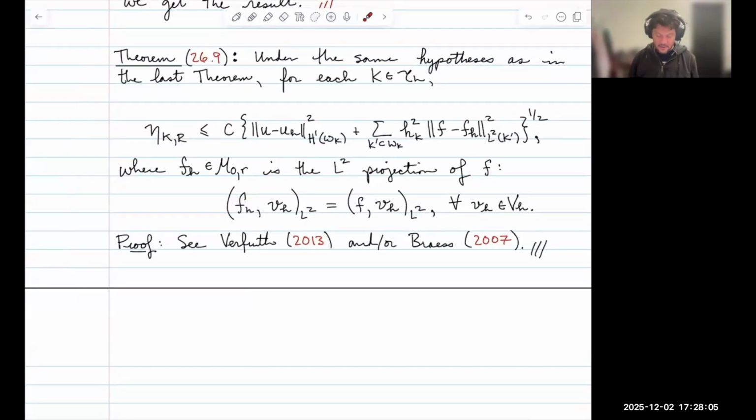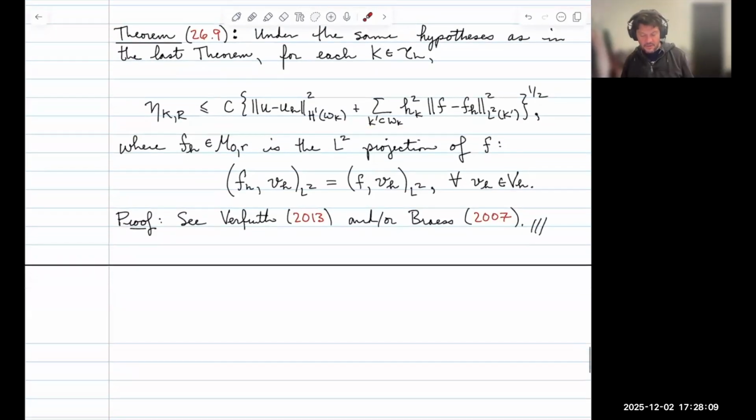And the next error estimate that you want to prove is this one. I'm going to explain why this one, along with the reliability error estimate that we just proved, is good and why it can be used for improving the quality of your solutions. The idea is you have a true solution, and you want to compute a Galerkin approximation of it, but you might want to improve the quality of that solution by doing what's called adaptivity or adaptive mesh refinement. So these two error indicators can be used for that.